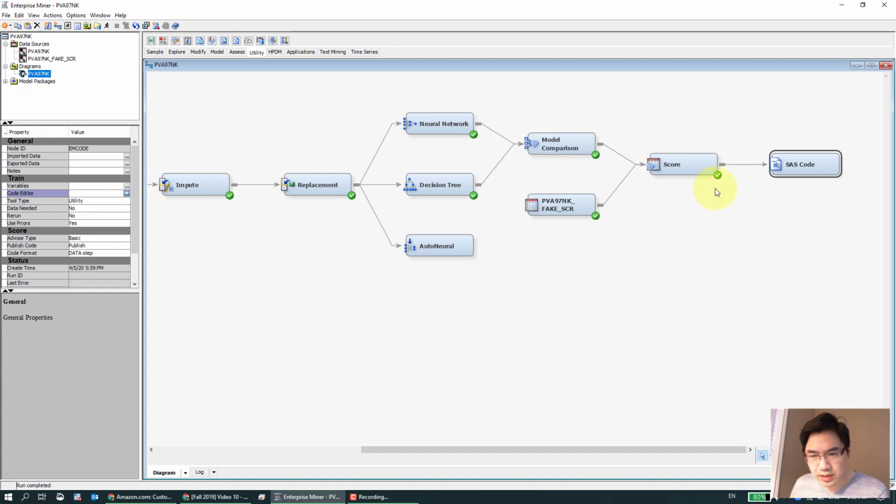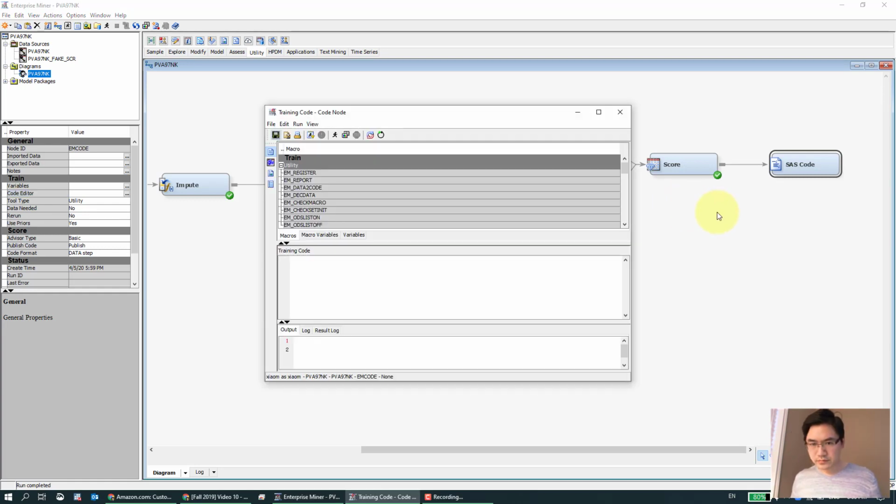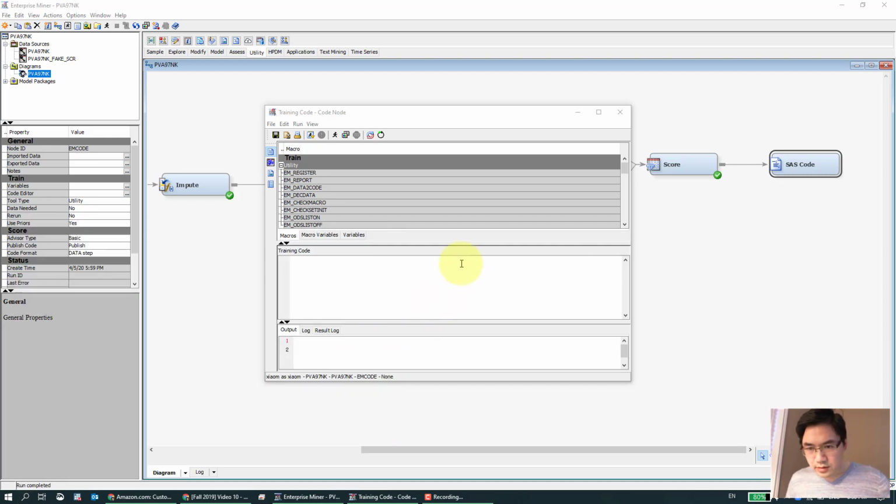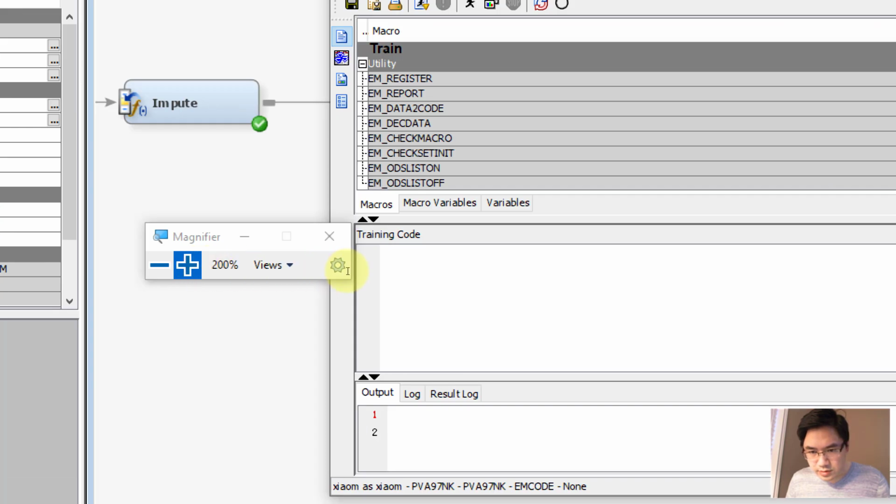It will take a little bit of time for it to come up, because it's trying to locate a function deep in SAS Enterprise Miner, the interface to access the code deep inside the software. So it takes a little bit of time here. And now we have it. I need to bring the magnifier again. I always accidentally close it, so I always have to reopen it. And here, the only thing you need to change is the training code. So let me magnify this portion. So that's the training code.